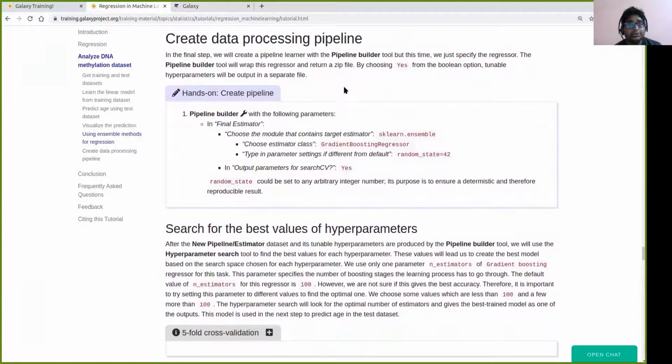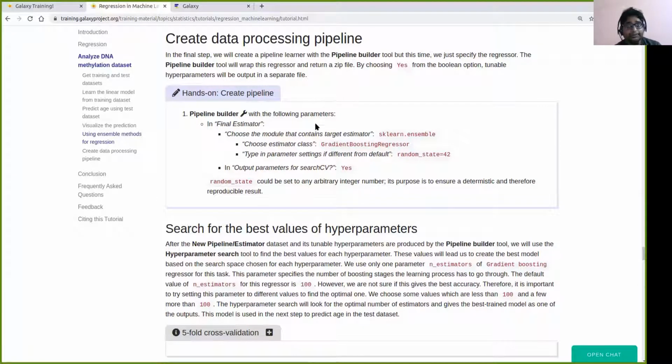Now we will try to use a hyperparameter search technique to see if we can still do better, because any machine learning algorithm has lots of hyperparameters which need to be optimized for better performance.